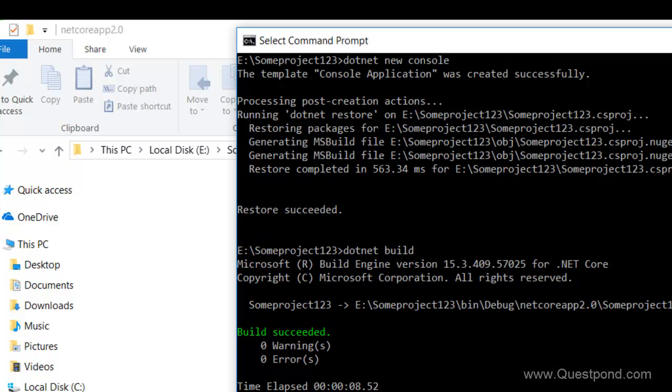Now definitely, this is just for understanding purposes. In real big projects, where you have hundreds of files and so many things, it is not possible to use the command line to say dotnet new, then dotnet build and dotnet run. The command lines I'm explaining here are just to make you understand how .NET Core works at the back end. On top of it, we definitely need to use tools like VS Code or Visual Studio. Visual Studio or VS Code or whatever tool you like will fire these commands onto your project and help you do development in an easier way.